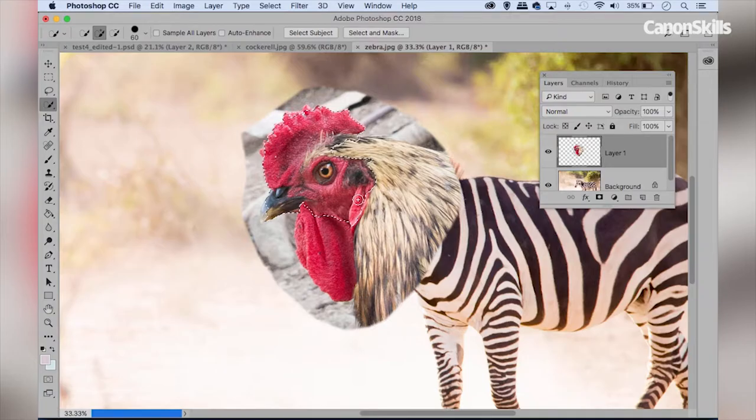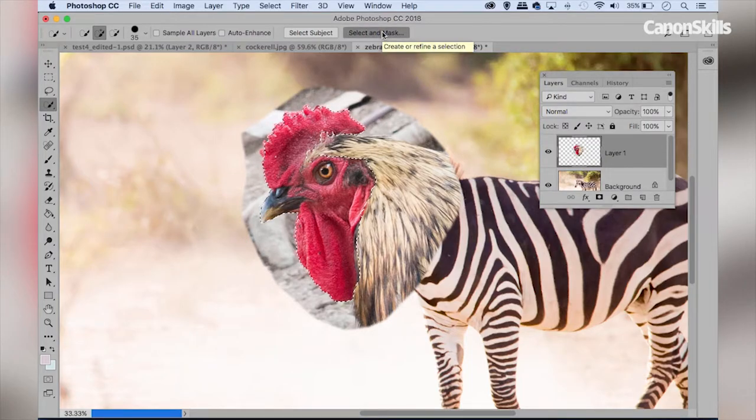And notice how the tool snaps onto the edges of the shapes that we're after. If it goes over any areas that we don't want, then we can always hold Alt and paint to subtract these areas. So I can hold Alt and click on this little area here to subtract it from my selection. I can fine tune things until I've locked onto the area that I want. Now, initially, selections like this are going to be really hard-edged and jagged, but we can take them into the Select and Mask command here to improve them.